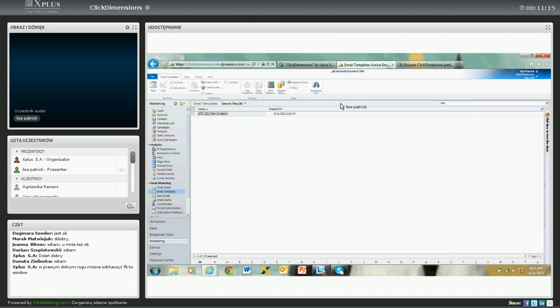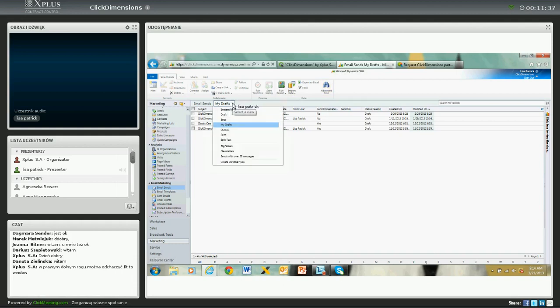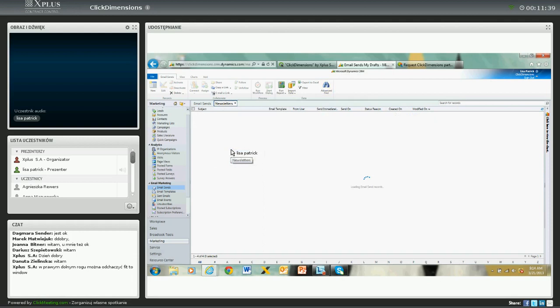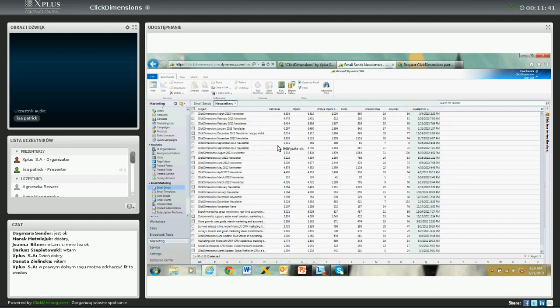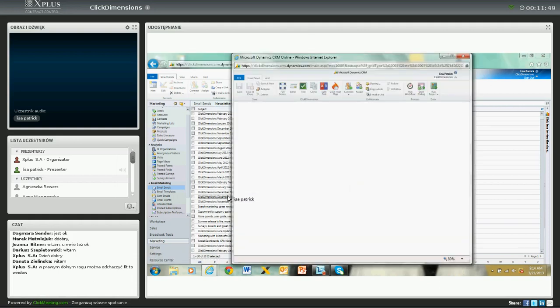Now, what we've done here is we've shown you a couple of different creations of email templates, and now I'm going to show you how we can take a newsletter, and show you how it's been sent and the results from that newsletter. Because I'm in Dynamic CRM, I can utilize my advanced find, and I can create any type of drop-down view that I like. I mention this because it's very helpful to be able to see what it is that you've been doing. I am going to take you to one of my older newsletters.